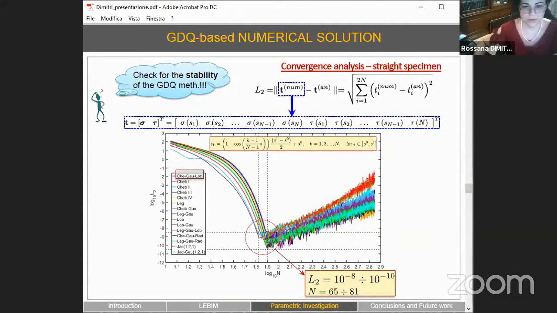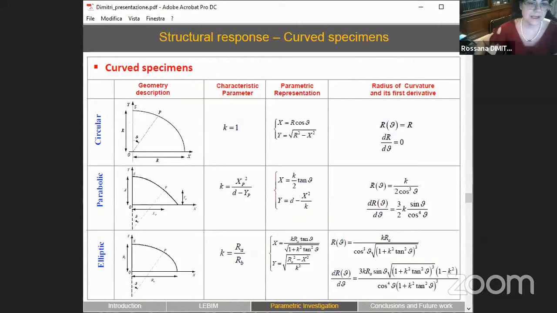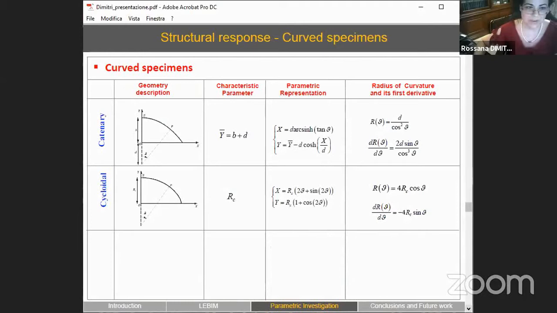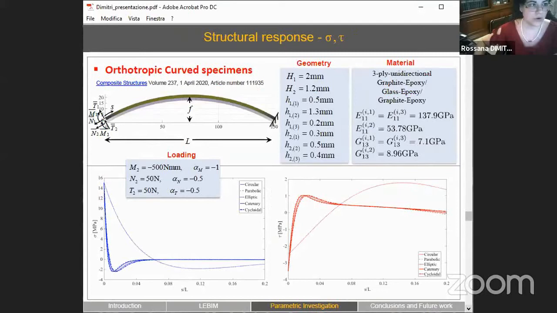We continue to consider this optimal number of collocation points equal to 65 for our analysis. Now we extend the numerical analysis of the adhesive interface response to curved members with a constant and varying radius of curvature. You can see here the list of five different geometries analyzed, including the circular, parabolic, elliptical, catenary, and so on - some examples among the most common geometrical shapes for structural application where the circular shape is considered as the reference one. For an orthotropic curved specimen in mixed mode loading condition, we plot the interfacial stresses against the dimensionless bonding length for this specimen and for different curved geometries. You can notice the coexistence of a non-null value for both sigma and tau for all the geometries, which confirms the mixed mode interfacial behavior due to the mixed mode loading condition but not only due to the geometrical curvature.